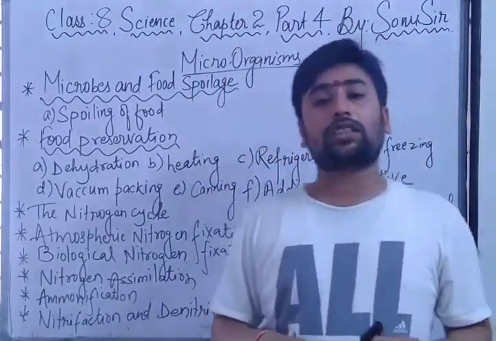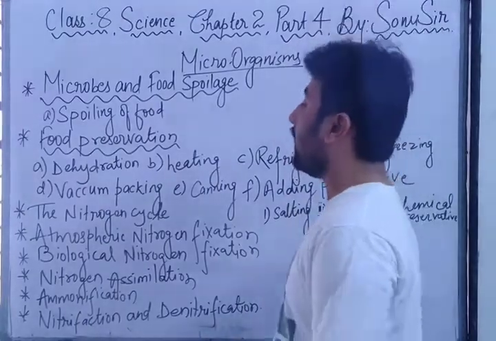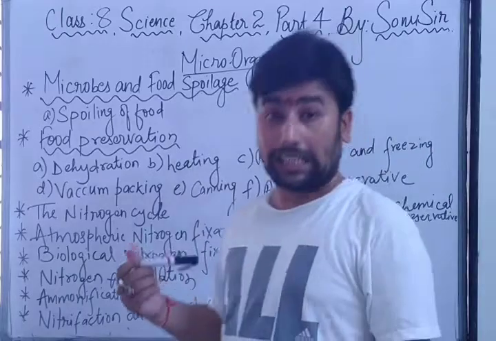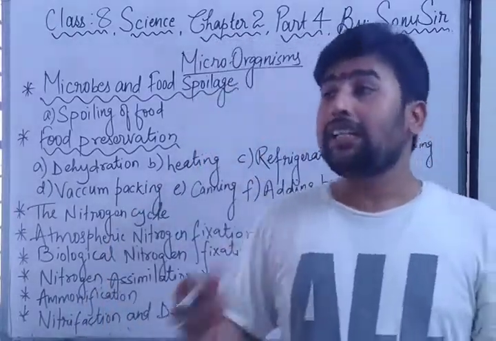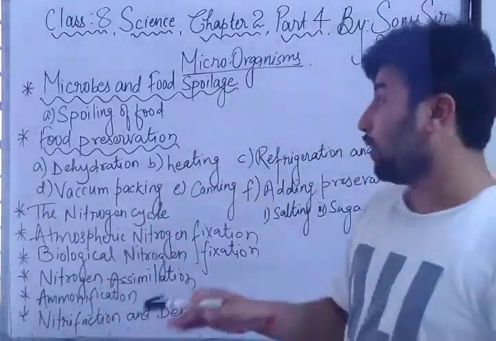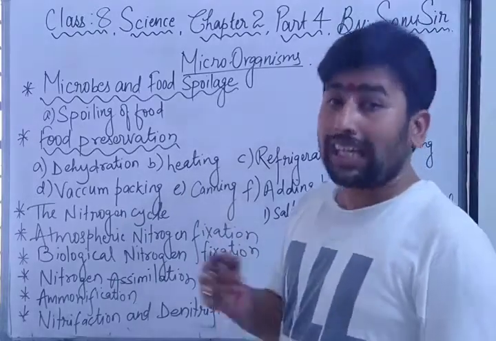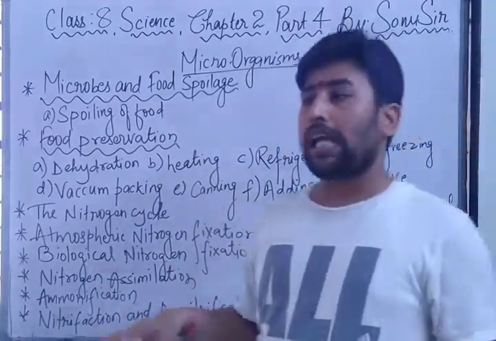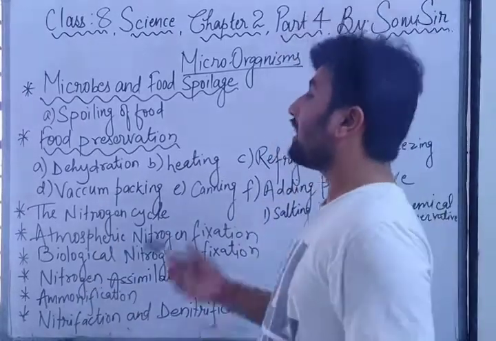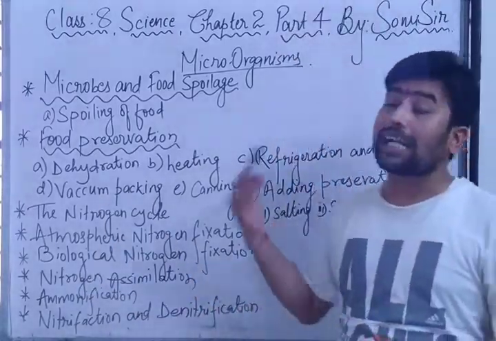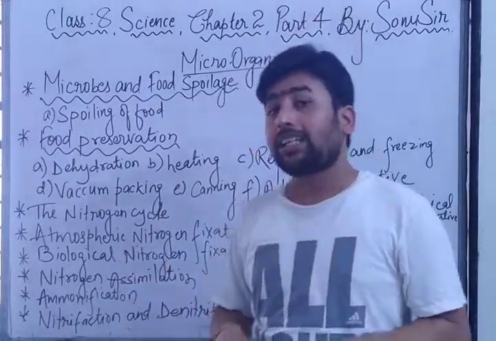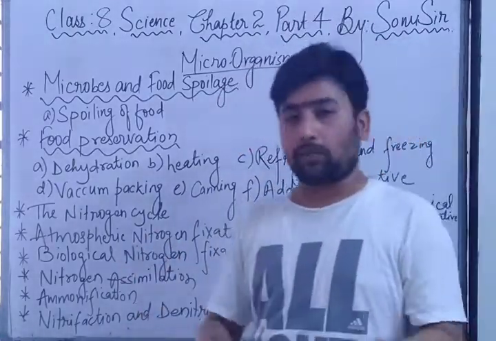There was one scientist called Louis Pasteur. What had he done? For food preservation, he gave a method called heating. Any bacteria present in a liquid food item are killed while heating, and the food can be preserved. Till 60 degrees Celsius if you are heating any liquid, the microbes can't grow or stay, they are killed in that food item.